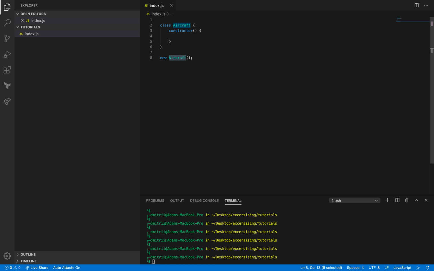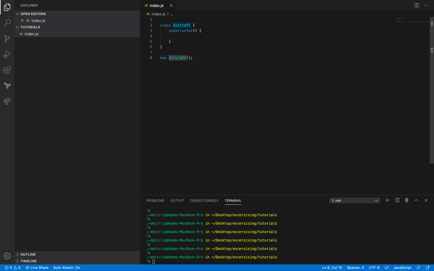But it's a functional declaration of a class. The idea is this class is already declared, it's referenced or hoisted, right? Because this is the initial declaration of this class, and this is kind of a new instance.